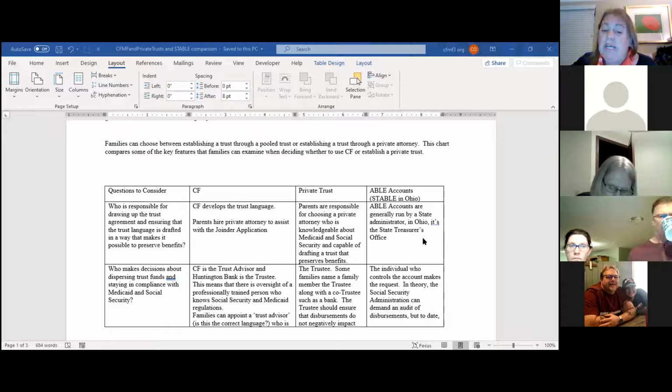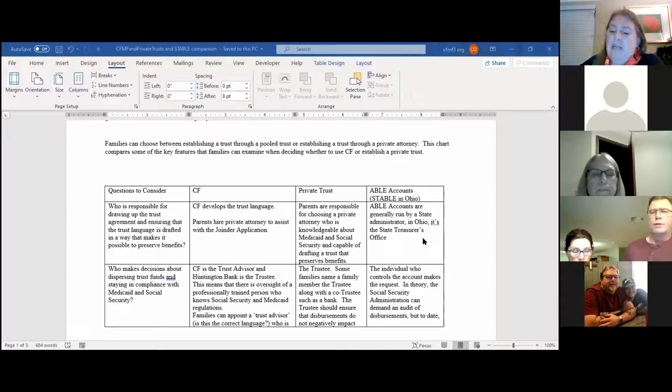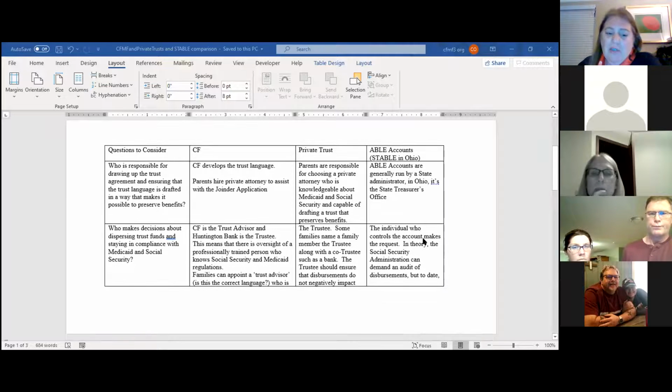So from 1993 to today, our trust has been revised. Our pooled trust has been revised 13 times, and our master trust has been revised 3 times. And each time we're having attorneys review that. So if you had drafted your own private trust in 1993, if you'd hired an attorney to do that, you probably would have had to have amended it at least 3 times now to be up to date with current changes. And that's an important thing to realize, that if you have a private trust, it's up to you to make sure it's being updated.